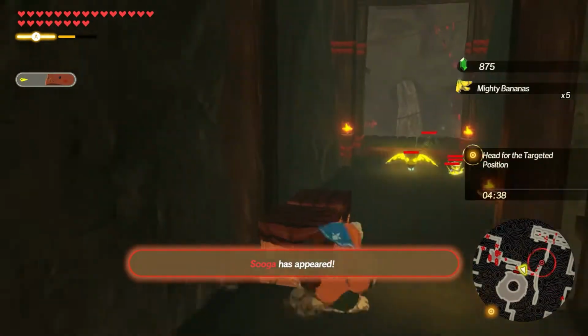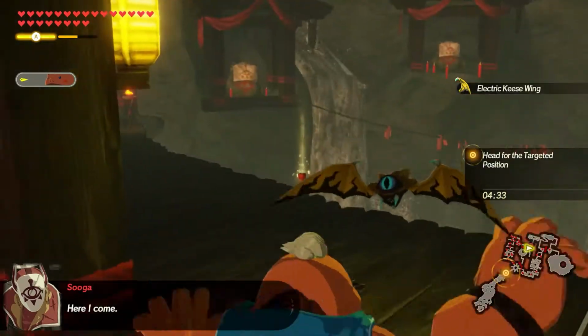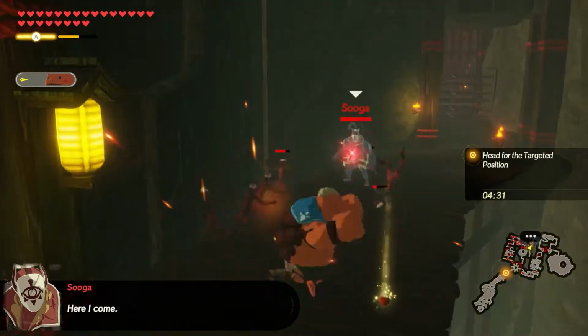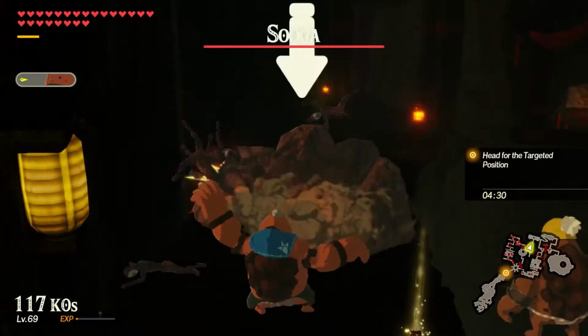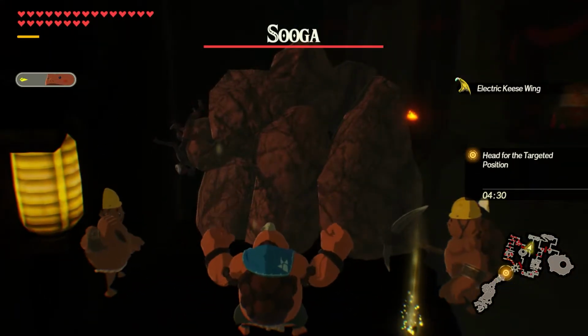If we keep on going, Suga appears. But we really shouldn't fight him, we need to just keep moving. But I'm just going to do this and stun him so we have a better chance at running away.